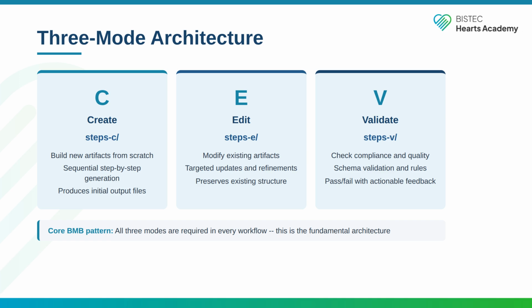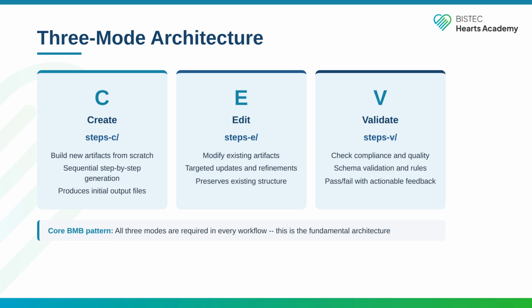Validate mode, stored in steps V, checks compliance and quality. Validate steps run schema checks, rule evaluations, and quality assessments. They produce pass or fail results with actionable feedback, not vague "something is wrong" messages, but specific details like which field in your agent YAML is missing or which step in your workflow has an incorrect reference.